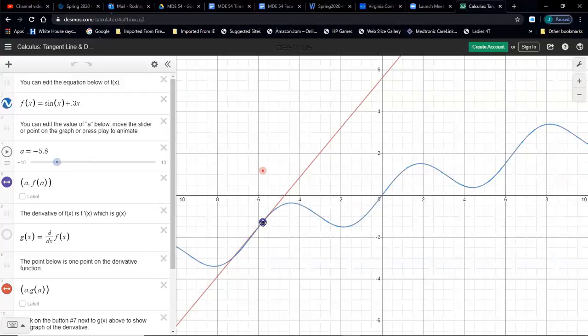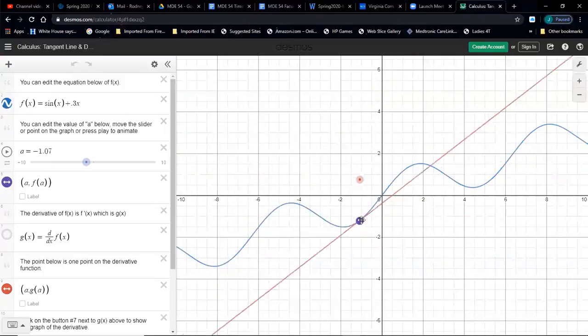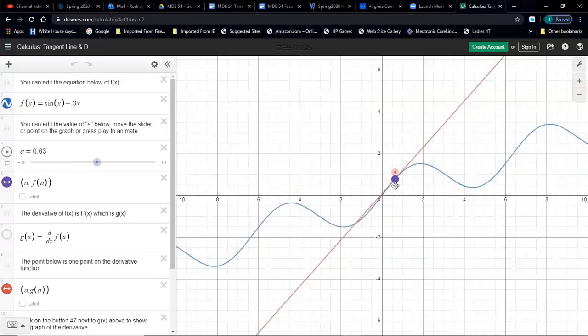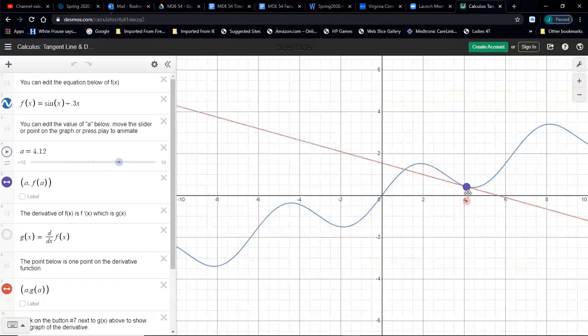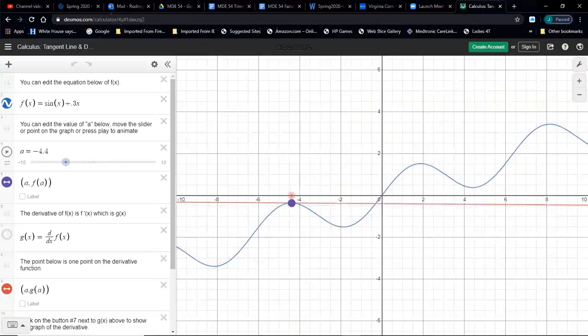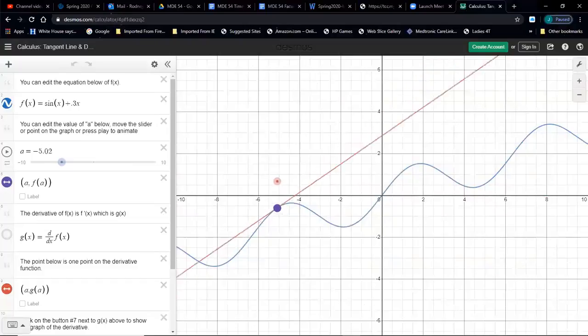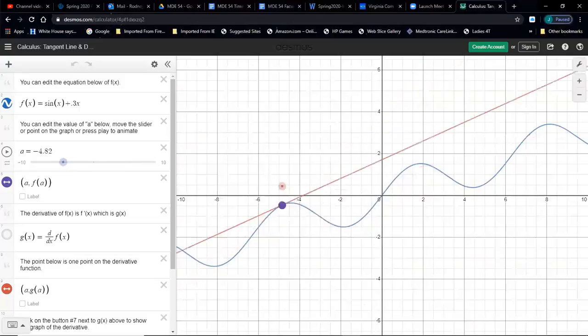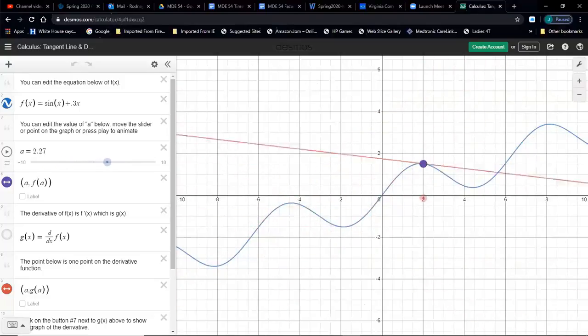And if I click the dot and hold it as I drag it, you can see the tangent line moving along the curve, and it goes up because its slope is increasing, and then it starts decreasing until it's 0, and then it's negative, and then it goes back to positive, and then it starts flattening again, and then goes back to negative. And sine functions do this infinitely. So it's like riding a wave. So if this little purple dot was a boat, and the blue was the ocean waves it was going across over time, that red line would demonstrate your view, your perspective along the water.